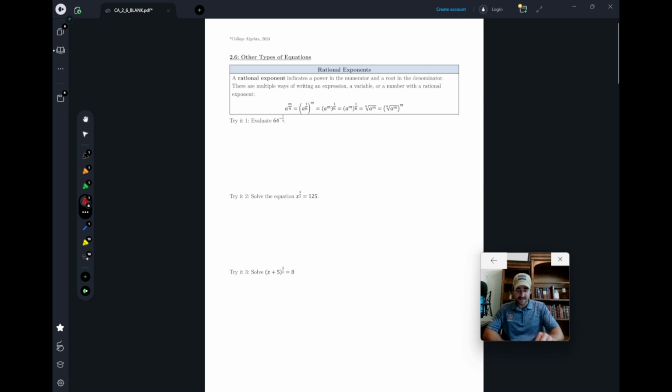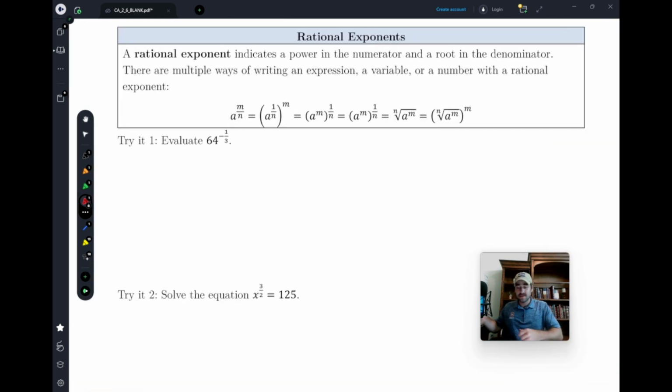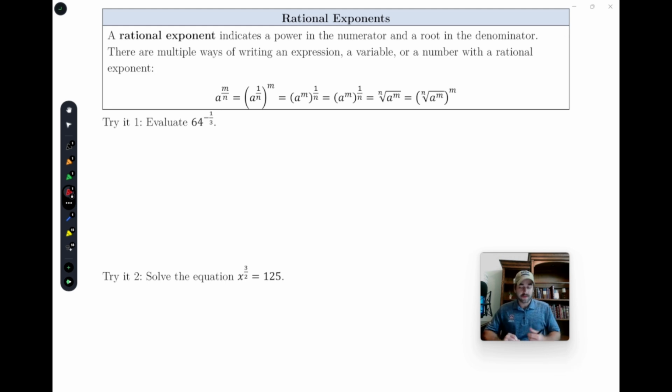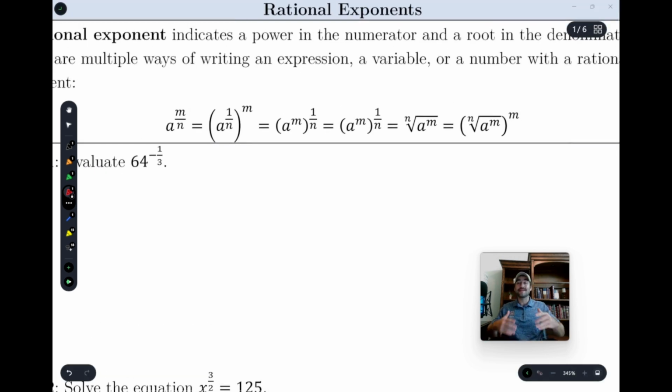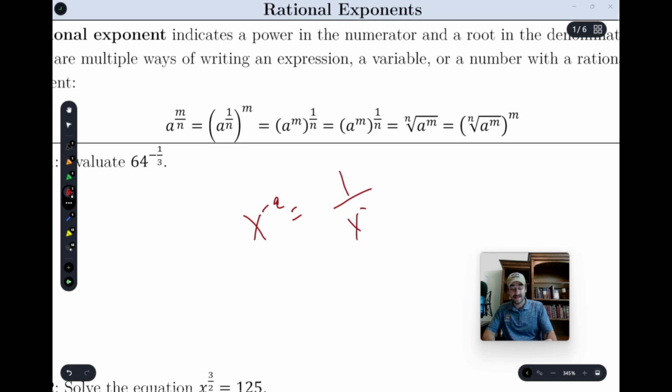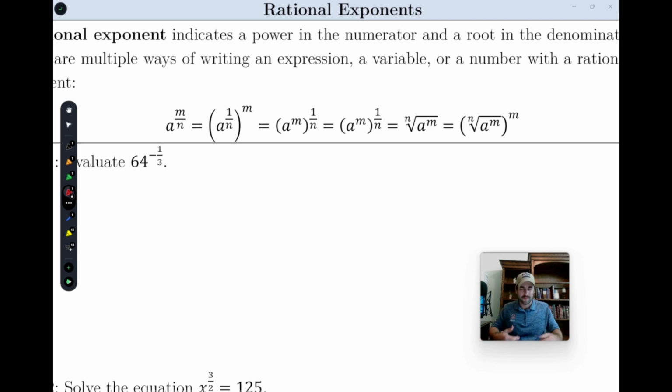So let's get started first with rational exponents and see some properties of exponents play out. So I put a number of different ways to look at exponents up here that all follow exponential properties. Properties of exponents is always a tough topic for people. There's a number of them. For example, x to the 0 equals 1, or x to the negative a is equal to 1 over x to the a. Things like this play out as we see different types of properties happen.